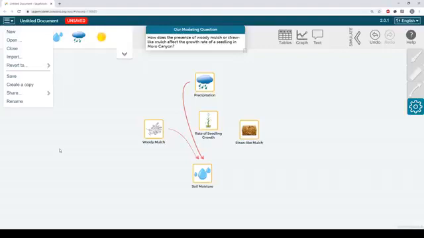Once you get all the components and processes added, you can view another screencast where I'll show you how to use Sage Modeler to actually run a simulation to see how changes to the environment affect seedling growth.